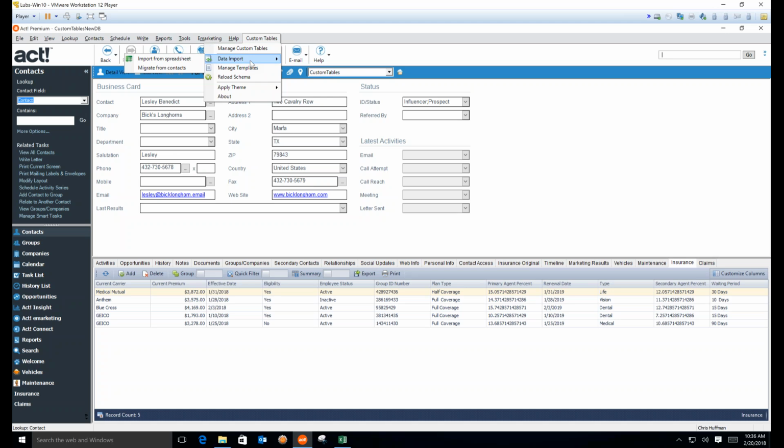The only difference with Act for Wealth, if you're going from Advisor, is that you actually really don't need to import because the tables are already there, because Advisor used Top Line Designer. So the custom tables themselves are already there. It's just a matter of modifying some layouts and maybe renaming some fields, because some people like to have their field names be something specific versus what we have in Act for Wealth. That's really the only difference there. But as far as data import, there's really no data import that needs to be done.